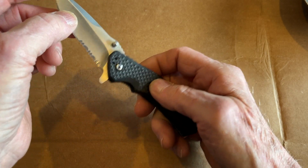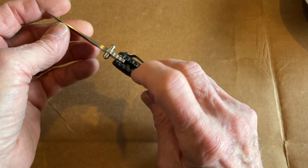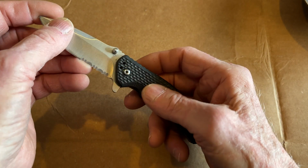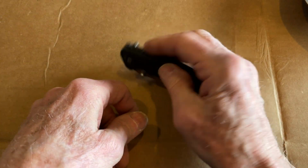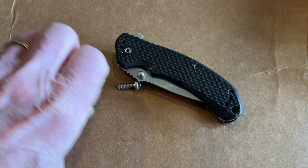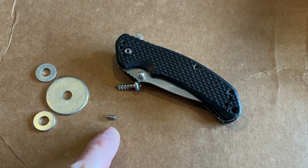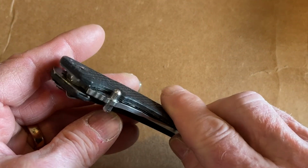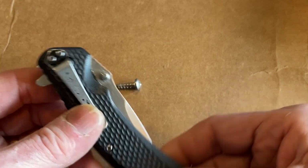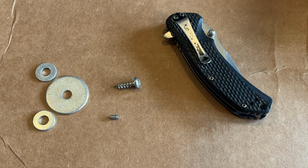I got a little problem here. There's supposed to be a little post here. Wow. In my pocket with a bunch of junk as usual, but that looks like that post. I think I can fix this knife if I pull these two things out and put this post in. Wouldn't that be cool?